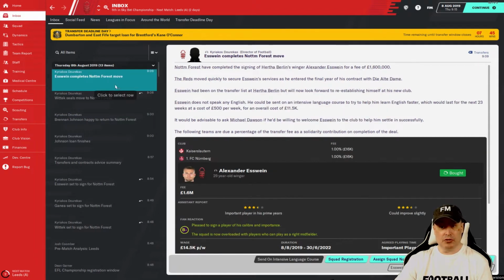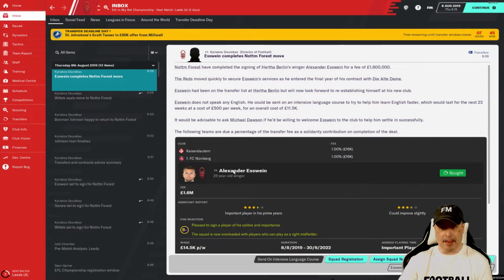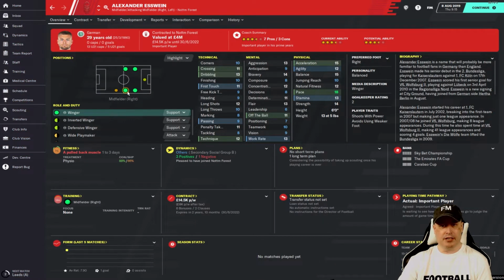The other player that we brought in is also another German, Alexander Esswein. He is 29 years of age, but as you can see from his stats, he's a pretty good player to have brought in. And the fact is that he can play pretty much, I'll show you actually, if it shows it on this bit. Yeah, as you can see, you can play on the right and you can play on the left naturally. So that is great to have that caliber of player. As you can see here, good stats there. His pace 18, that's brilliant. 15 as well on his acceleration, which means he can bomb down that wing. And yeah, I think he's a good player to have brought into the club.